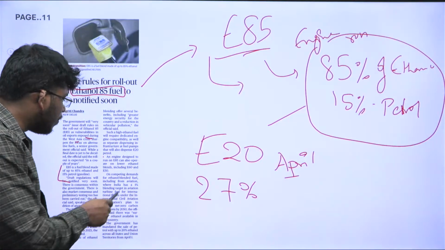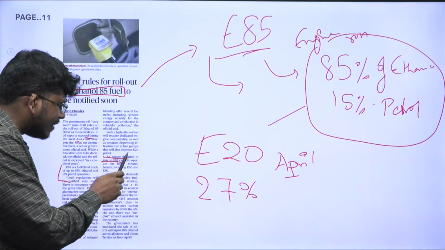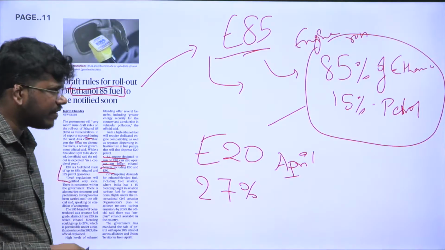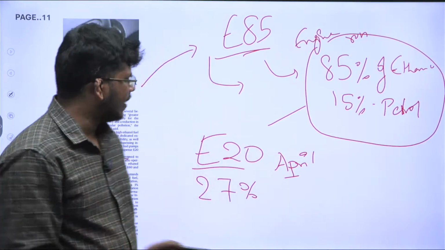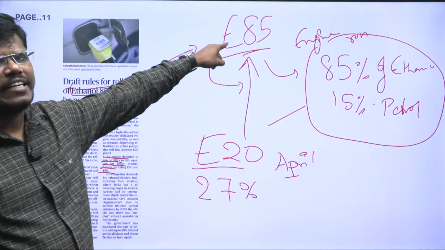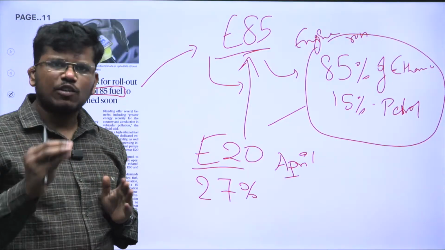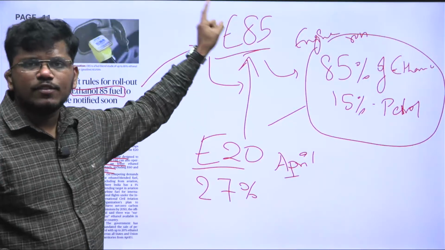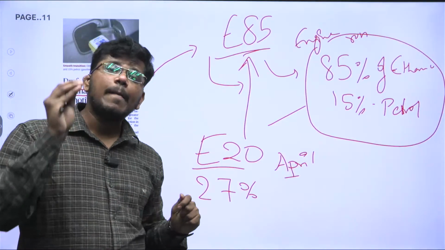Also the government has a plan that an engine designed to run on E85 can also operate on lower ethanol blends, including E60 and E50. So very soon India wants to increase this. What we can understand here is that you can see clearly the government wants to increase from E20 to E85. At present E20 means 20% ethanol, 80% gasoline. But what is the future goal? The future goal is ethanol should be 85% and only 15% petrol.